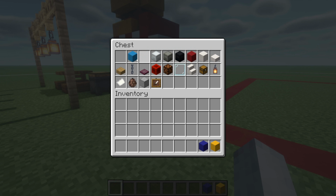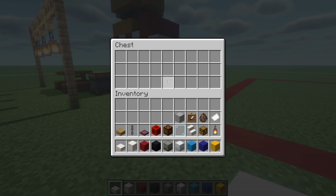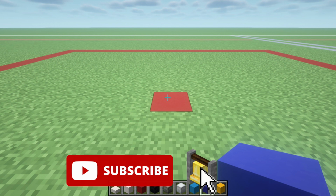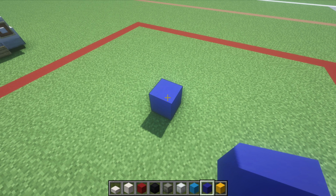Here are all of the materials that we will need to make the build. Please do make sure that you have access to all of these. Place a blue concrete on top of the previously determined starting position, and extend the blue concrete up by 7. 1, 2, 3, 4, 5, 6, 7.